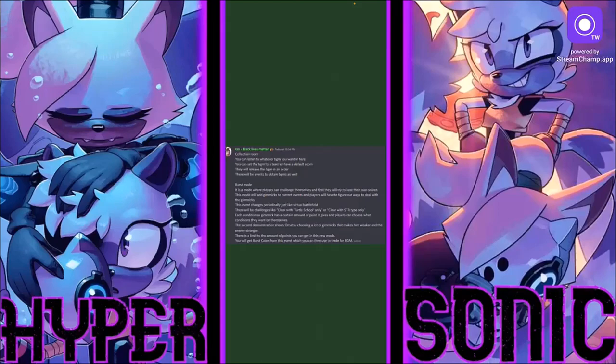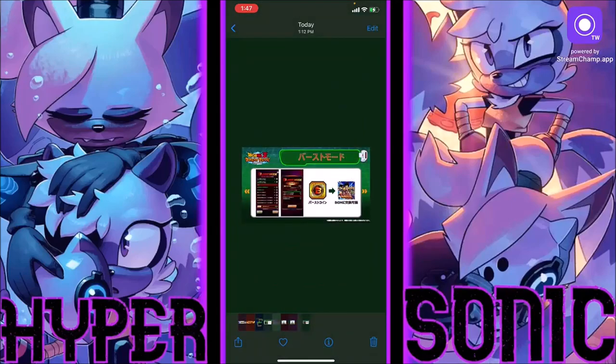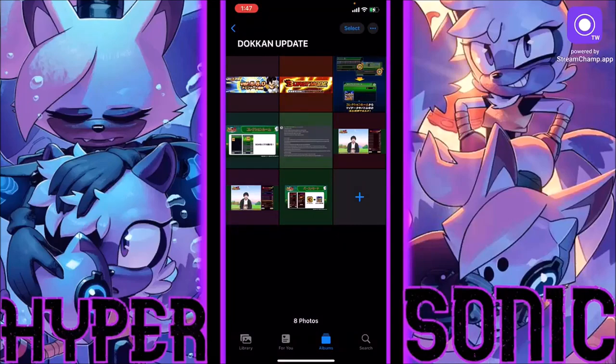I feel like it's gonna be fun for like a month, and then it's gonna be dead, like Jam Battle. Just kidding. I like Jam Battle. There's a limit to the amount of points you can get in the new mode. Okay, makes sense, so you can't go too crazy. Oh, that's a chaos burst mode. I was like, that sounds awesome. You can get first coins, which you can trade for BMG. Trade these to get whatever BMG you want, stuff like that. I like this stuff. This is a really good creative idea for Dokkan, though.